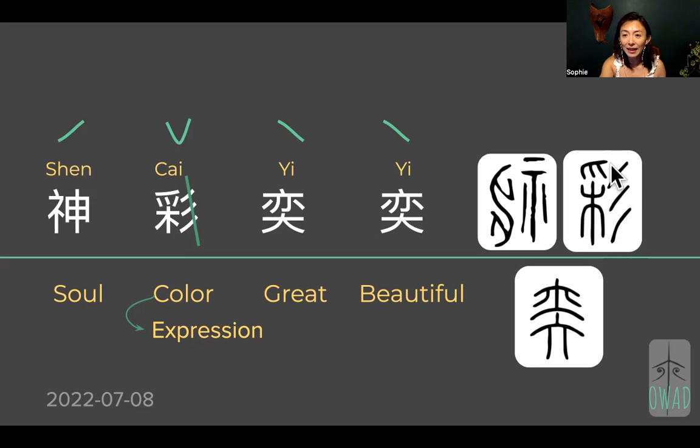Just the left side by itself means little hand, kind of looking like this, right? And then with the tree over it, it's like a hand picking or gathering fruits from the tree. That's the original meaning of this character. But eventually, because labor for farming, for gathering, became used to express something more, this character was used to mean a type of tapestry or fabric of multiple colors, because it's understandable.